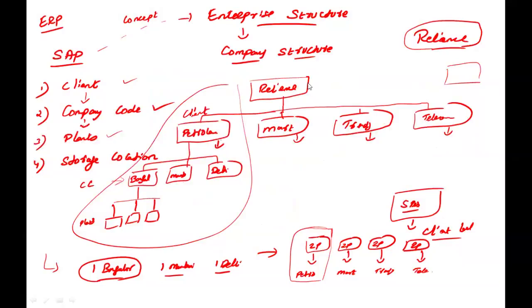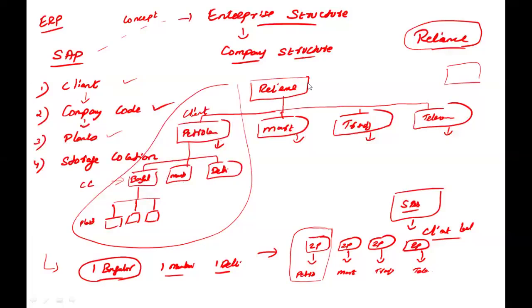Okay. So yesterday we started with the topic called enterprise structure. And we understood what is enterprise structure and what is enterprise. Then we also understood what hierarchies we have in the enterprise structure and how we are going to map those hierarchies with the requirement based on the business. We took an example of the client called Reliance, and we tried to build the enterprise structure here.